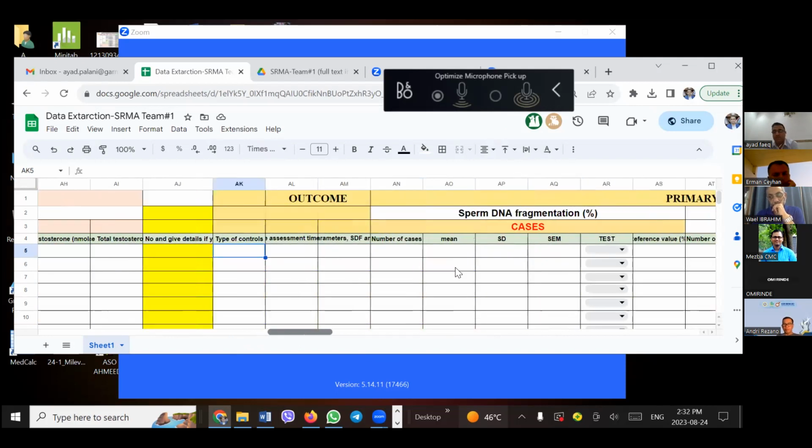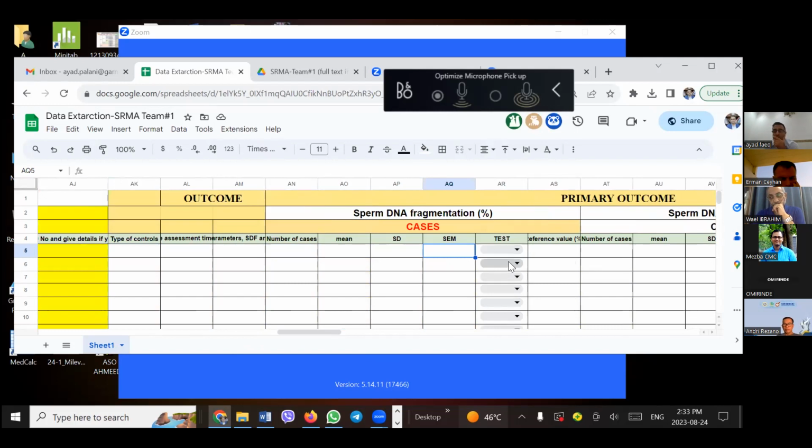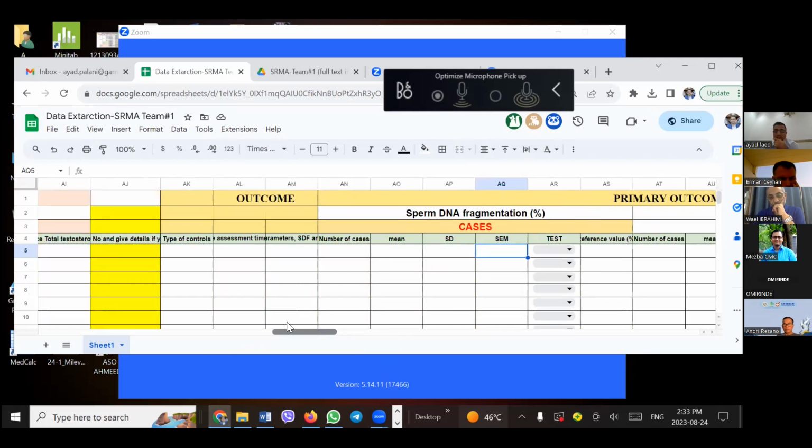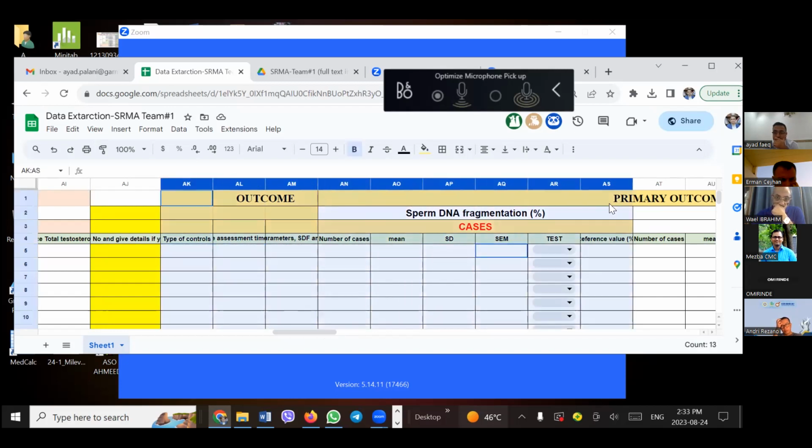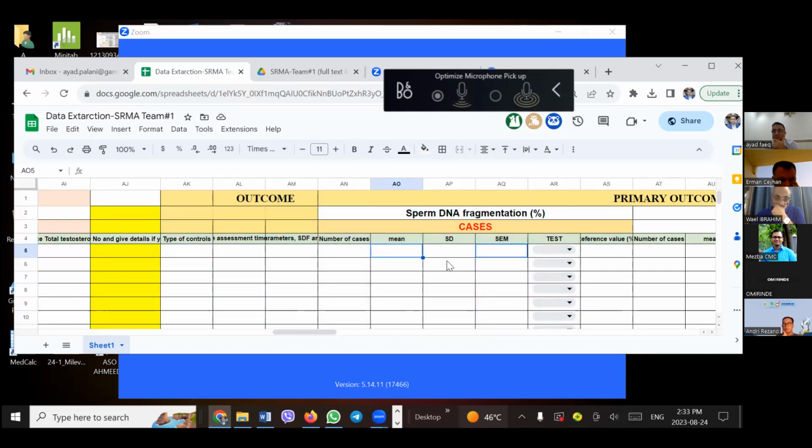You answer by using the drop-down box, or if there are any data, you can put them in these columns as numbers. For example, this region of columns is specified to sperm DNA fragmentation. What is the type of control?